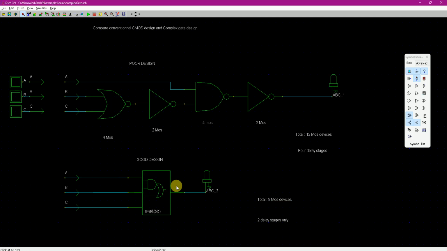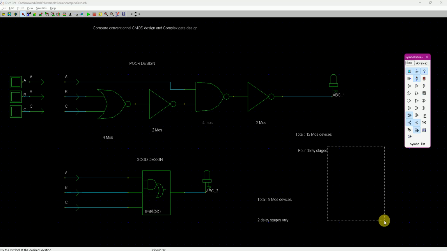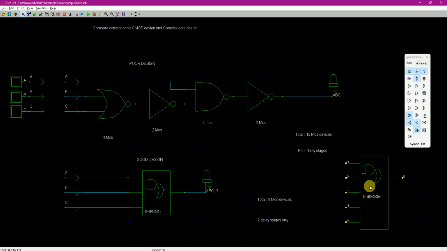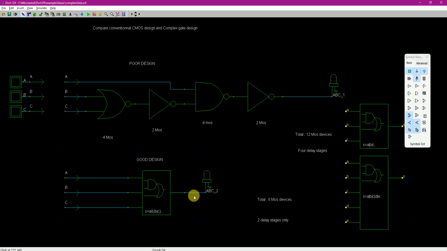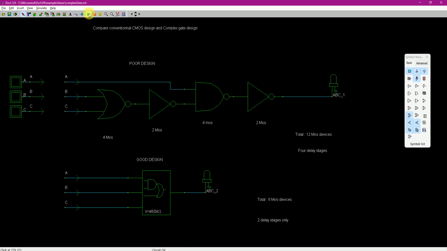So in the Microwind DSCH software, various complex gates are available, like 5 input complex gate or 3 input complex gate. In this gate you can specify your equation, like A or with B and C, and it will give you the output as per the complex gate equation mentioned. Okay, so I just delete this part and select this.